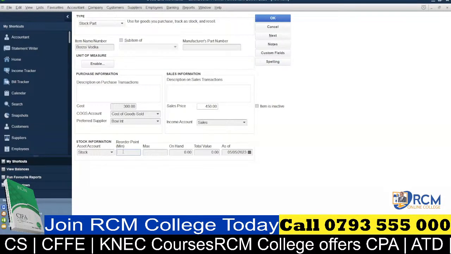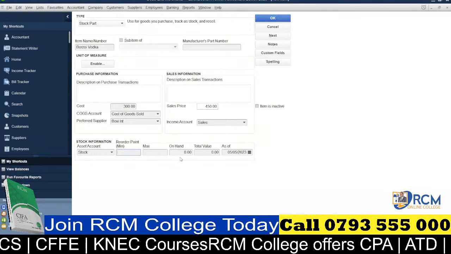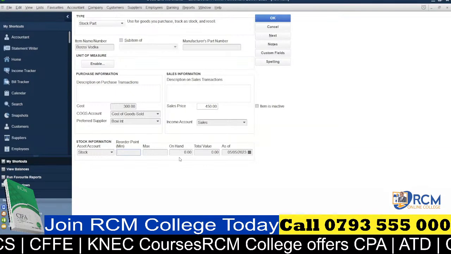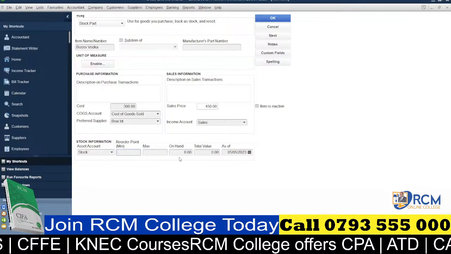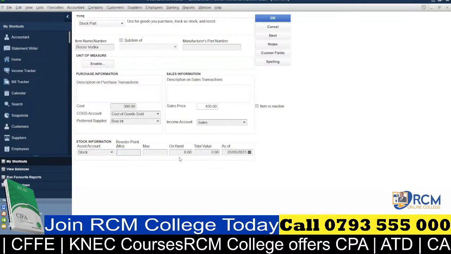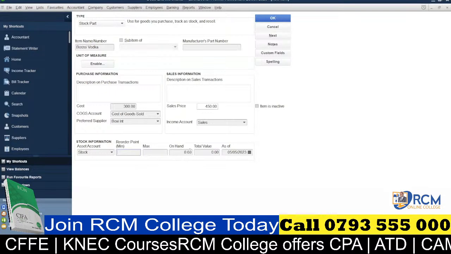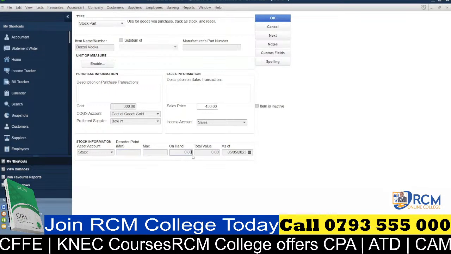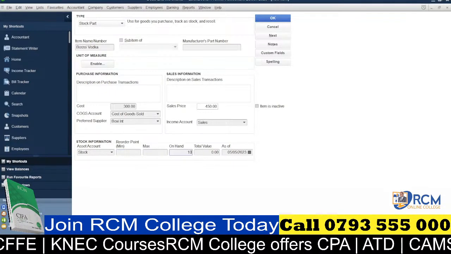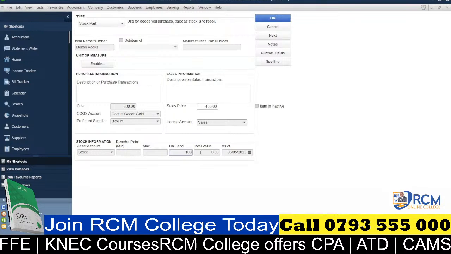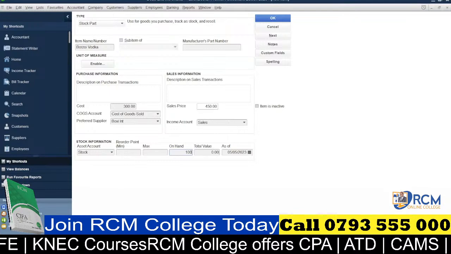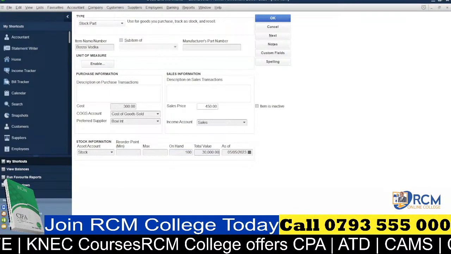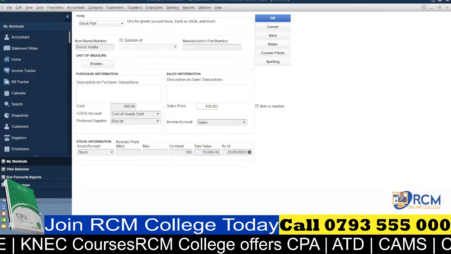On hand simply means the available quantity or the available units of that specific product that you have in your store. Here, it is 100. So on hand, 100. The total value is basically the quantity that you have multiplied by the buying price.